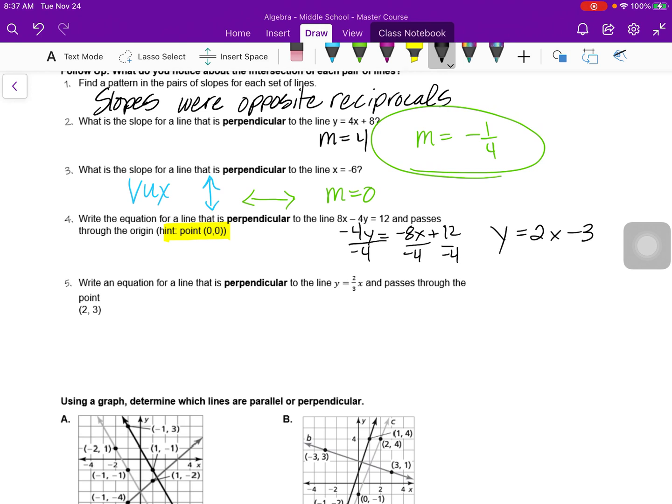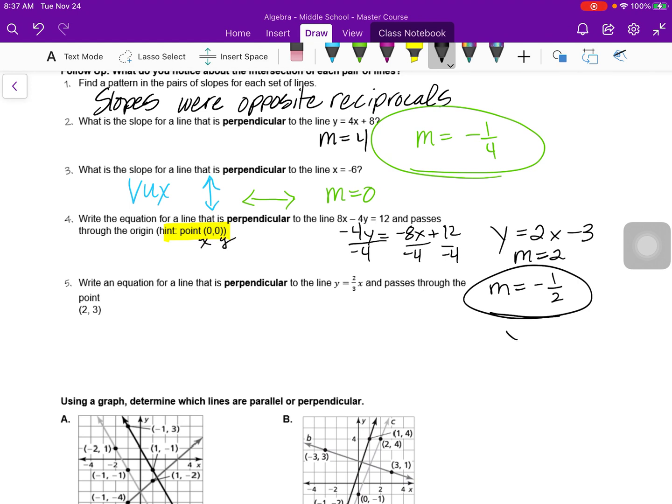So that means I want a line that is perpendicular to this line. So in the given line, the slope is 2. So that means in the new line, my slope is going to be negative 1/2. It has to be the opposite reciprocal, but that's not all. They want us to write the equation of that line. So that means I need to plug in the point. In order to find the y-intercept of this line, I need to plug in, remember the point is giving me an ordered pair x, y.